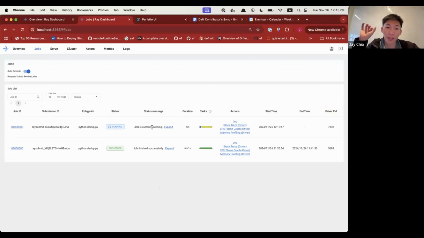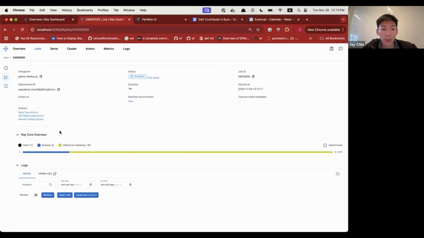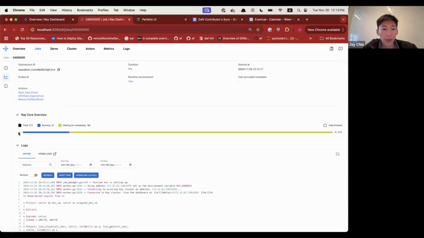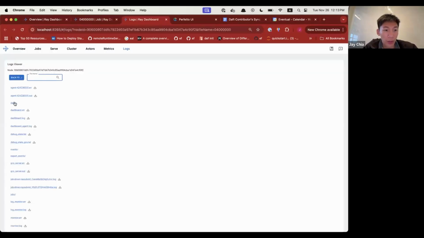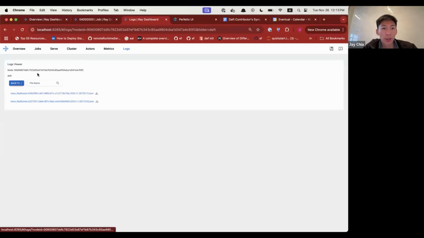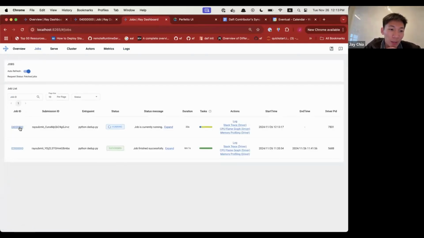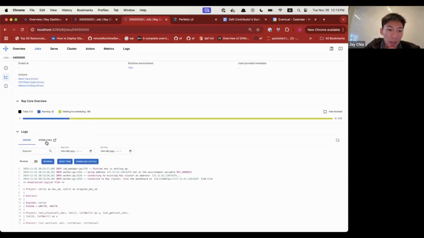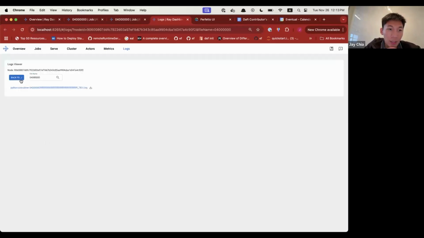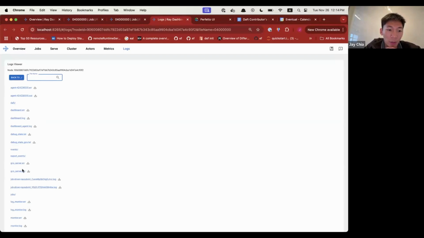Since I actually specified the environment variables to start producing these traces as the job is running, if I go into these jobs, you'll be able to see that it will start producing traces, right? So if you go to other logs, see, hopefully this works. Yeah, so if you go into the, sorry, let me do that a bit slower so people can follow along, right? If you go to your job, click into your job, and now if you go to this logs and hit other logs, you'll see that it currently filters on the job ID, but we don't want that, just delete that. And you'll see a whole bunch of other jobs.